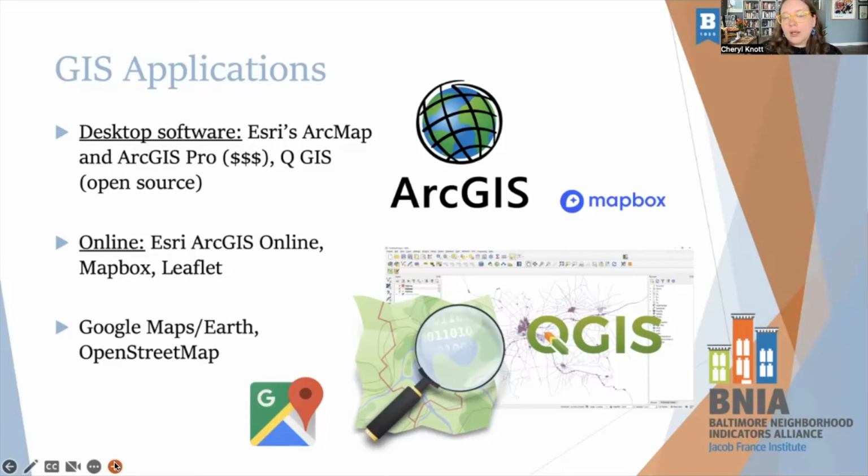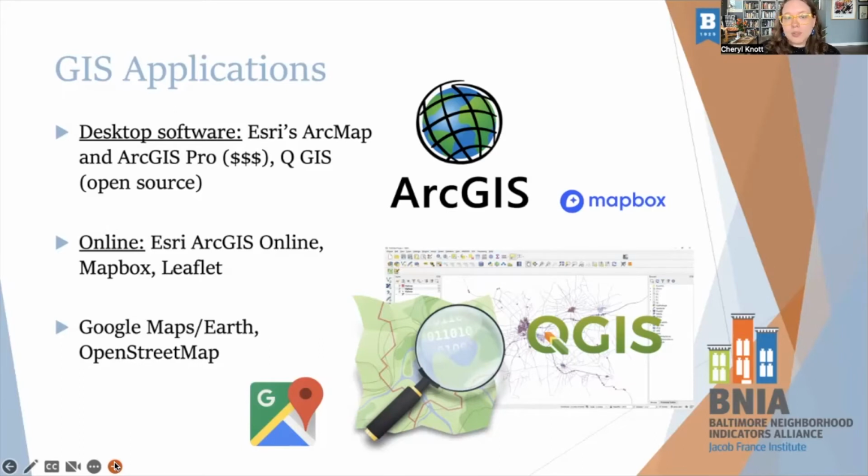In terms of online, Esri has an online portal, so their arcgis.com platform enables users to create free accounts. You also have access, if you are a paid subscriber to their desktop software, to a lot of data analysis tools, but with a free public account through arcgis.com, you're able to make some maps, share them, embed them in your own website, embed them in a portfolio. So it's oftentimes a very easy, quick out-of-the-box solution for mapping.